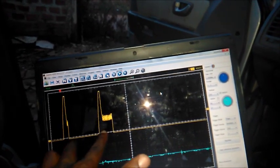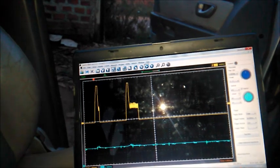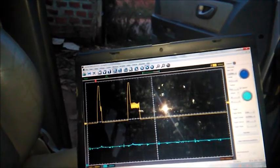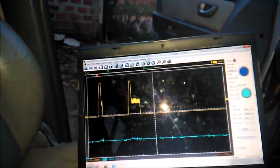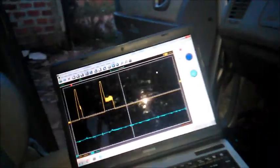This actually shortens and this shortens. I don't think that should be right. At high RPMs, oh yeah, it depends on the load, I think.